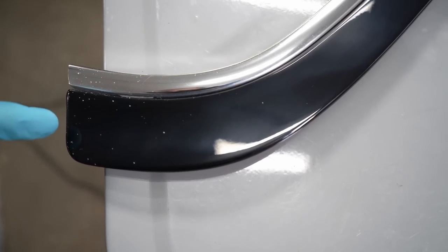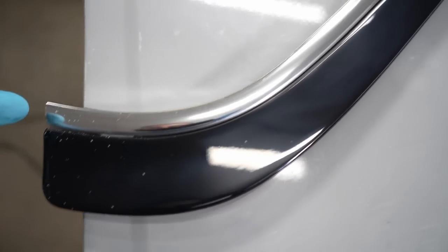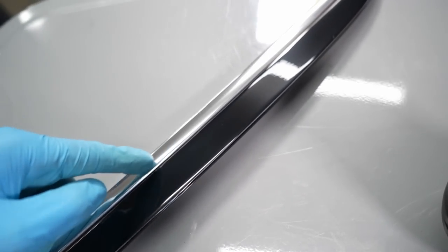I'm gonna have to hit it one more time to see if I can get this little overspray off, but it definitely worked on the chrome. It looks really good now. I wasn't expecting to have to do the chrome trim, but with detailing, now I know why every detailer is sick in the head, because once you start detailing, the details is all you can notice.